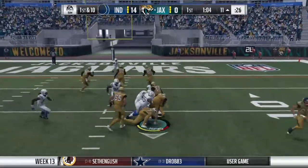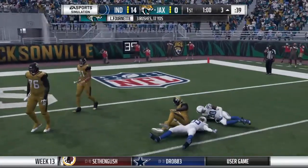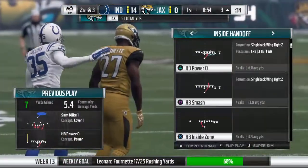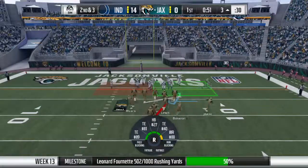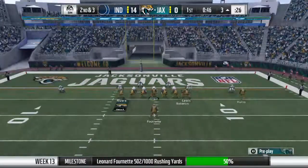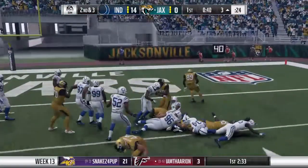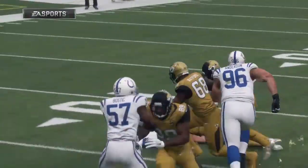They go back to the ground now with Fournette. And he's able to find some room as they get him down after a good run. The rushing numbers for Fournette from last week, 19 carries, 99 yards. And as we discovered in talking with the coaching staff prior to the game, going up against a team that struggled against the run has only emboldened them to run the football more. I expect 40 to 50 carries in this game. Call it no gain that time as it's going to leave him with a third and about 3 to go.